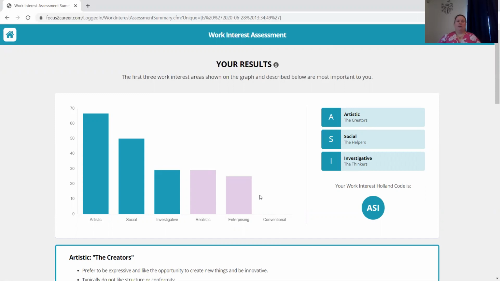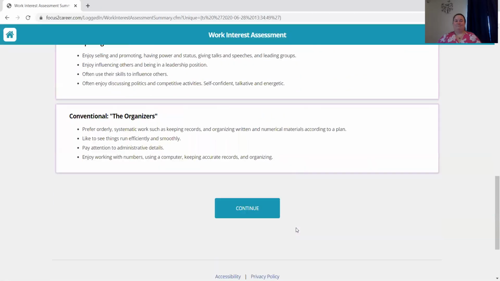Do you like working with people? Investigative. If there's a problem, are you the type of person that wants to solve that problem? Realistic. How practical are you? Enterprising. How ambitious are you? Conventional. Are you the type of person to follow the rules? If you look at my results, it doesn't look like I follow the rules very much.